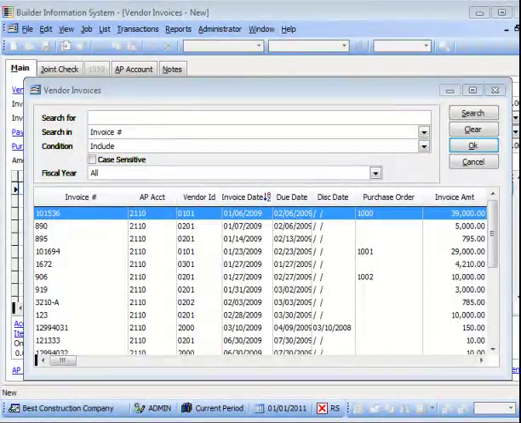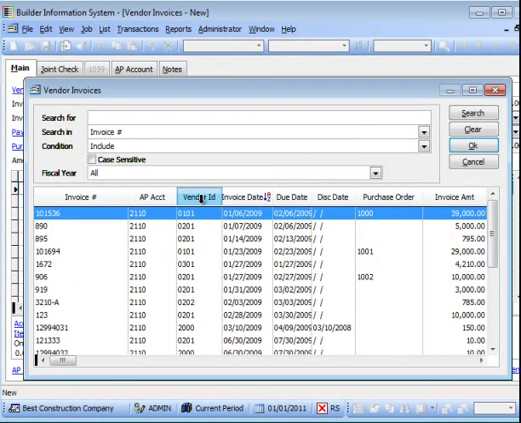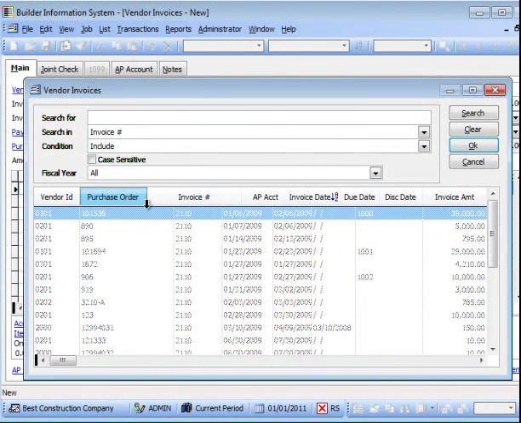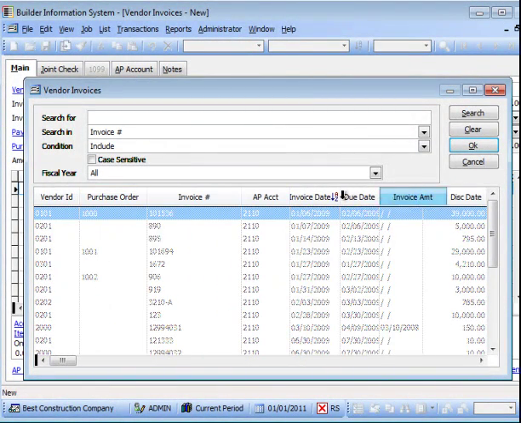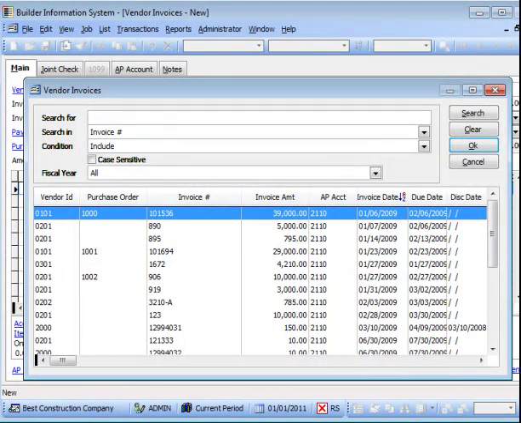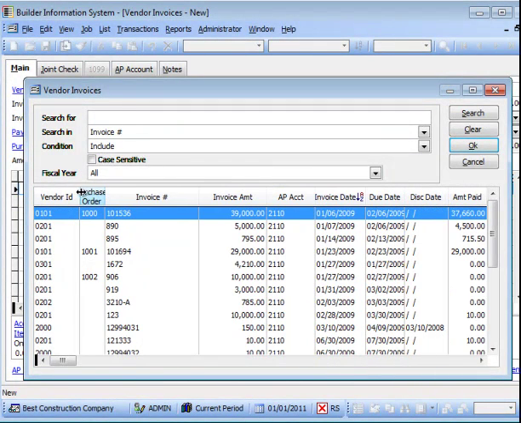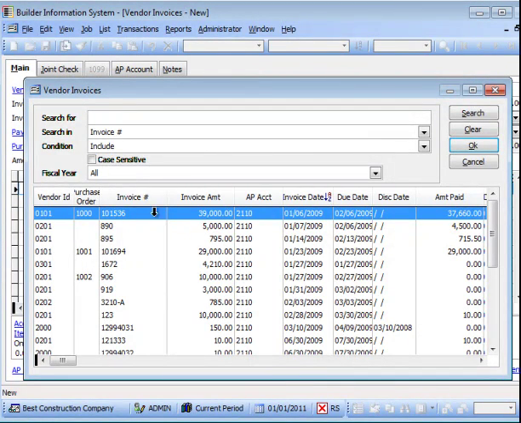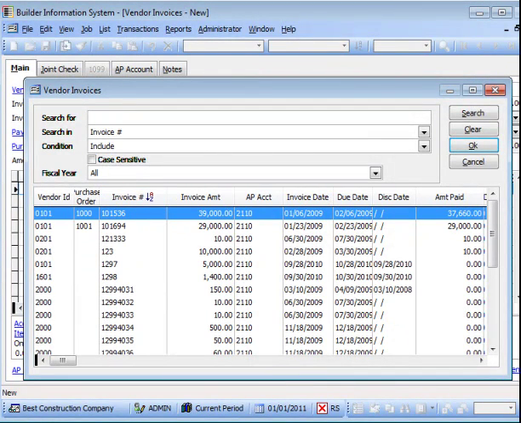Note that the columns may be repositioned by clicking on the column header, holding down your left mouse button, and dragging them left or right to the desired position on the screen. Column widths may be resized by grabbing the right side of the column header, holding down your left mouse button, and dragging left or right to the desired width. Also, the list may be rearranged in ascending or descending order by double-clicking on the header of the desired column.